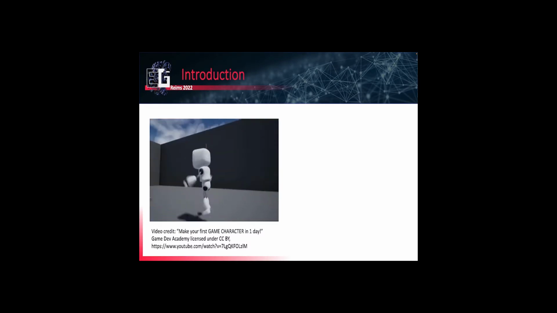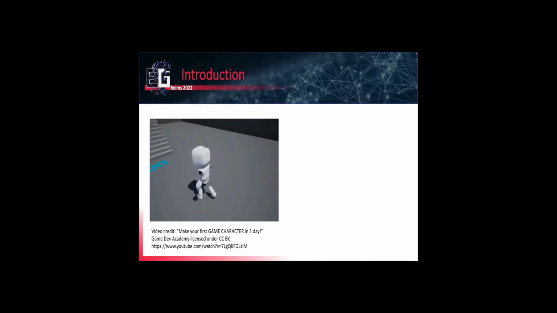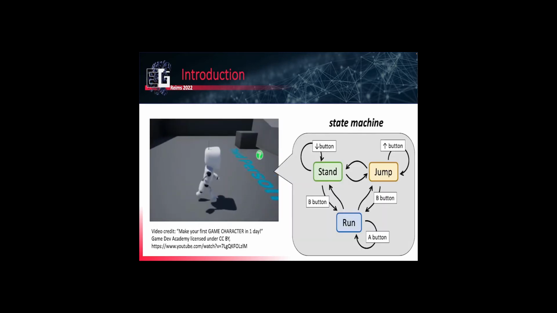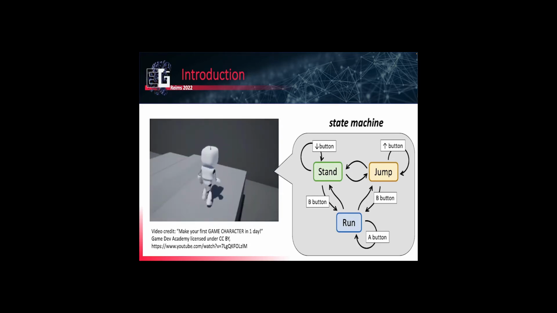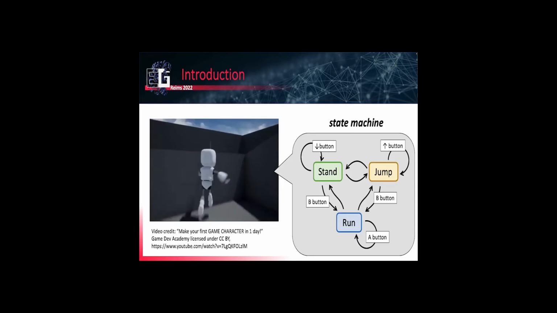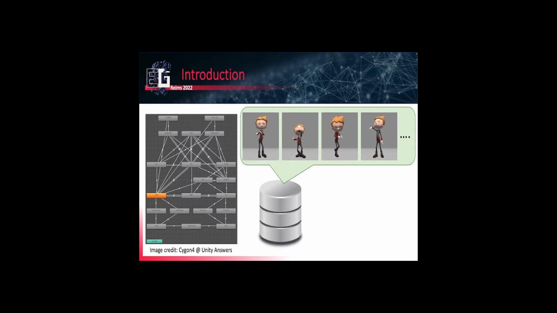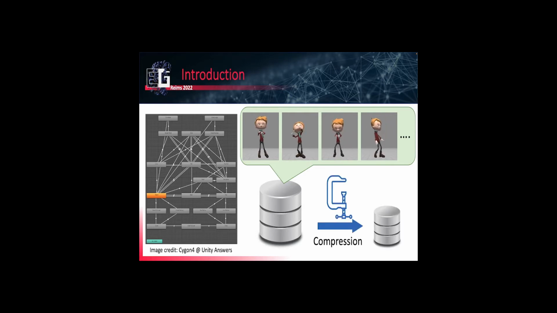Character animation is essential in many video games. Under the hood, these animations are typically implemented using a state machine that stitches together a bunch of animations given the user's controller input. In real life, the state machine is very complex and contains tons of animation sequences. Hence, compressing animation sequences is important to make the most of the limited storage resources to implement immersive animation systems.